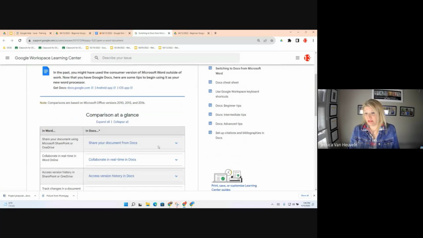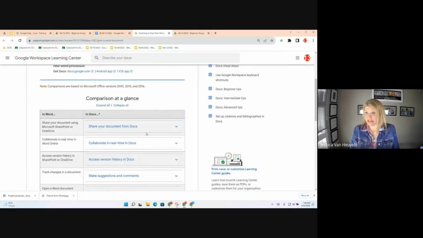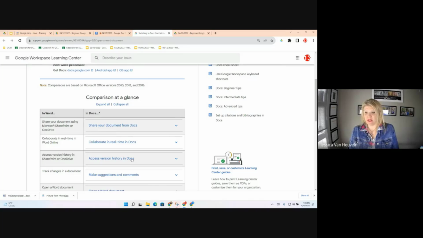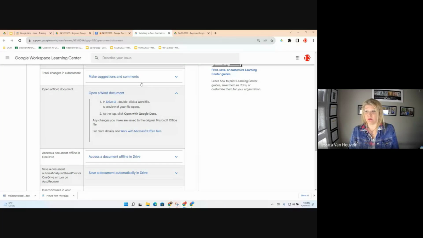So in this document, you will see how to fill in the blank, do it in Word, and how you do it in Docs. So this can really help you out. Like if you're trying to do tracking of adjustments in documents, well, that's in Google Doc land. It's not called tracking. It's called making suggestions and comments. So sometimes it's just verbiage, understanding what you're trying to do. So this is a really good resource if you are that user that's struggling from Word to Docs, and maybe like a resource to understand better than what I give you.